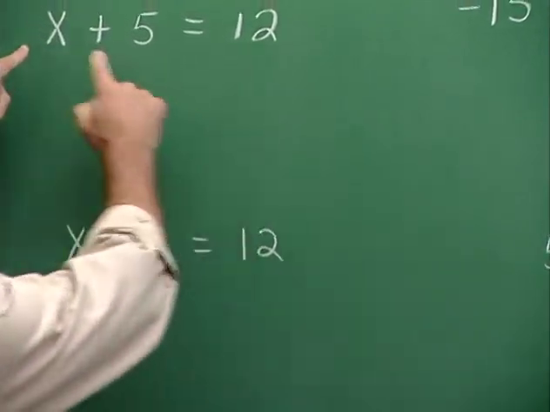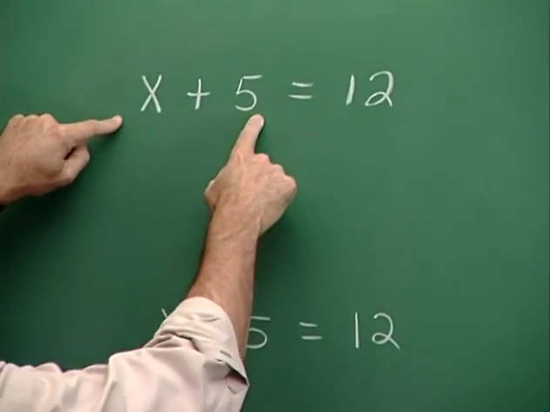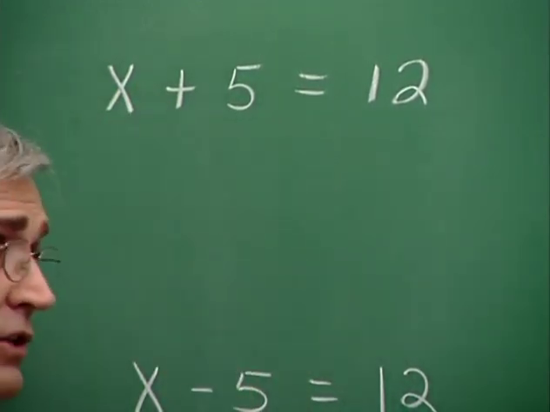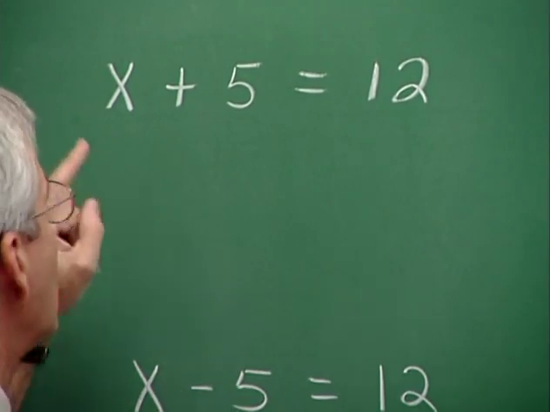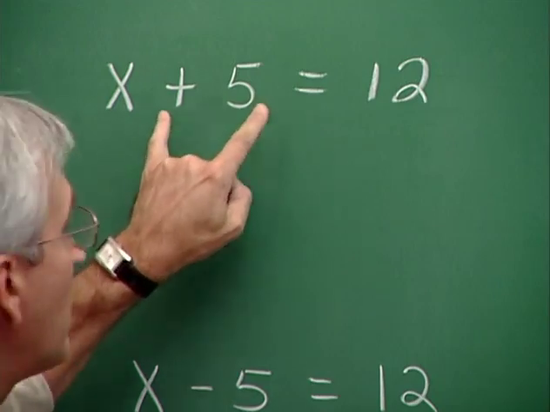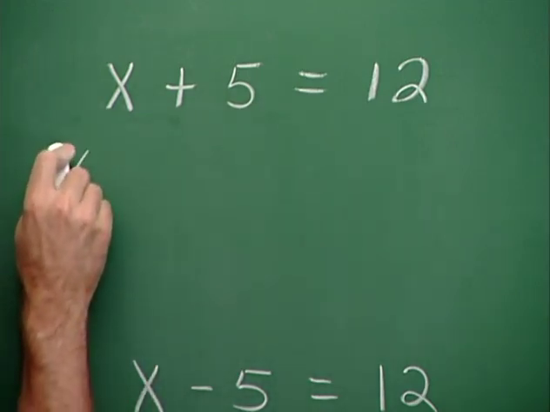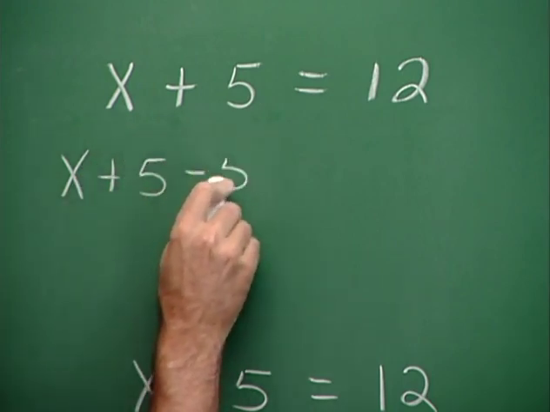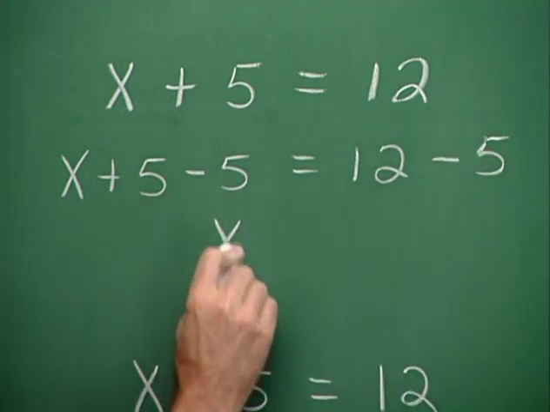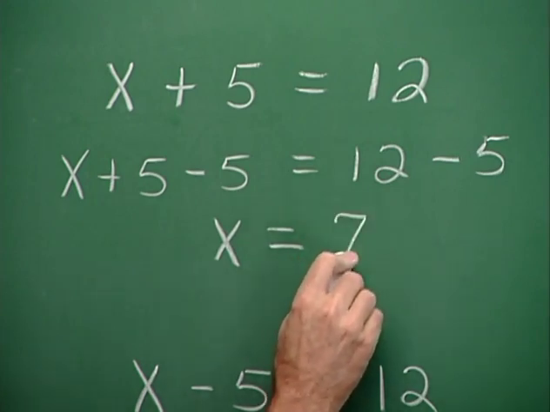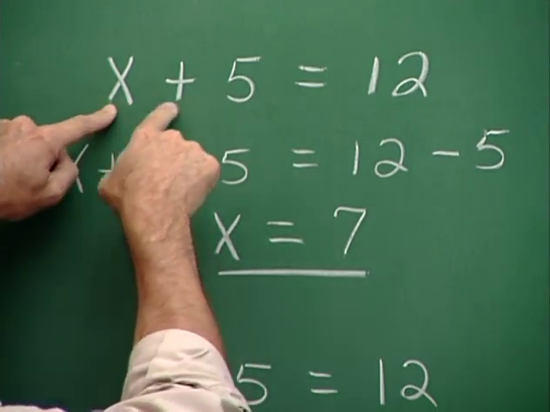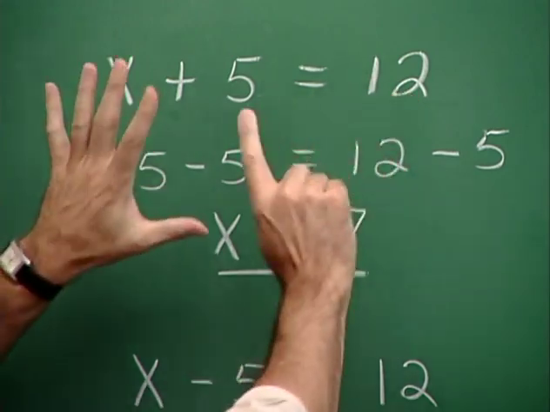For example, if we have x plus 5 equals 12, we see the addition of 5. And we've seen this kind of problem before. To eliminate the 5 and cause the equation to tell us the value of x that causes this statement to be true, all we need to do is undo this addition of 5. And to do that, we'll subtract 5 on both sides. So we write this side and subtract 5. We write this side and subtract 5. And now the 5's go out here, leaving x, and on the right, 12 minus 5 is 7. And this is the solution to the equation. And we know it's a solution because if we replace x with 7, we have 7 plus 5, which is 12. 12 equals 12, a true statement.